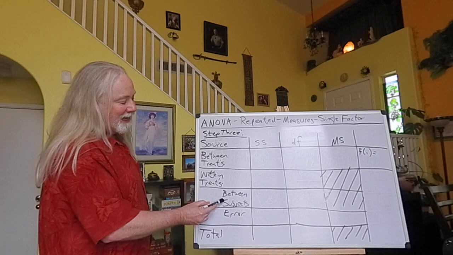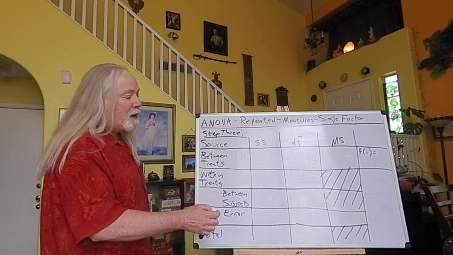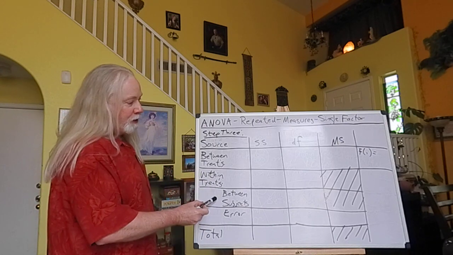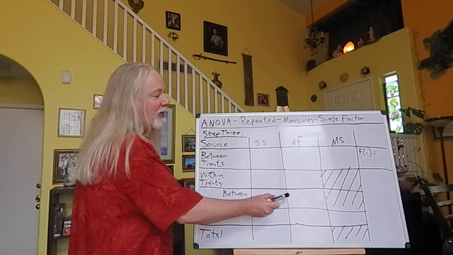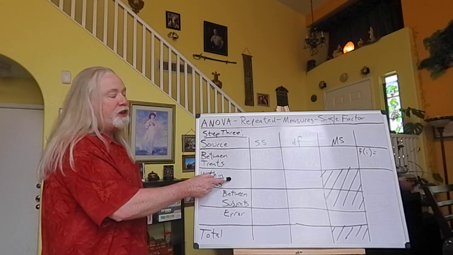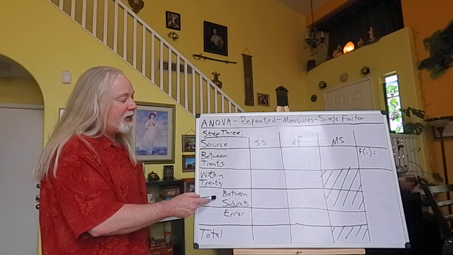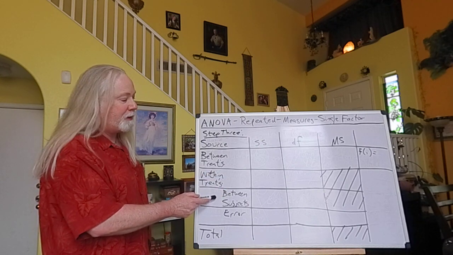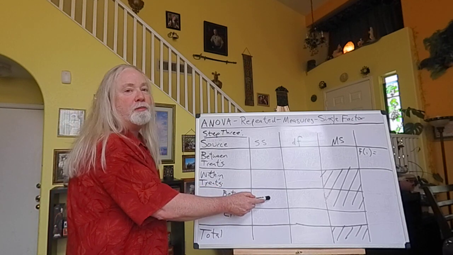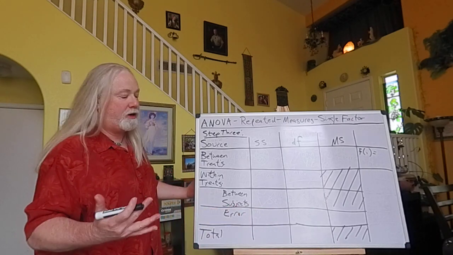Then notice these 2 are indented because they are parts of the within treatments. This is our stage 2. And remember, between subjects means individual differences. So here's where we're going to calculate our individual differences. Again, we don't have to calculate the full variance value because it's not useful, but we could. So we're going to get our within treatments, our total amount of error, calculate how much of that error is due to the individual differences between subjects' variance, and we're literally going to take this value and subtract it out to get how much is left over, that residual error, our error term.